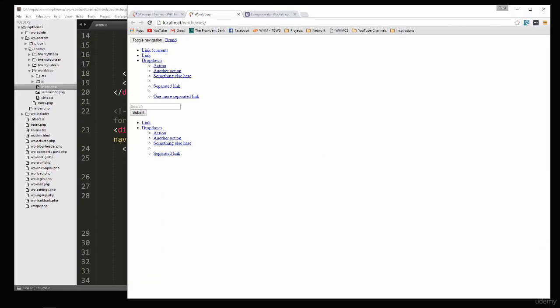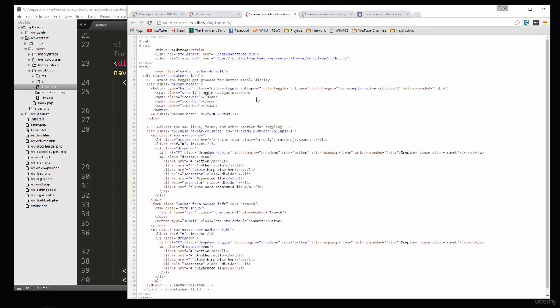Now the reason that it looks like this is because it's not seeing the Bootstrap CSS file. If we look at the source code, you can see it's looking in /CSS Bootstrap, but this file is actually in the theme folder.